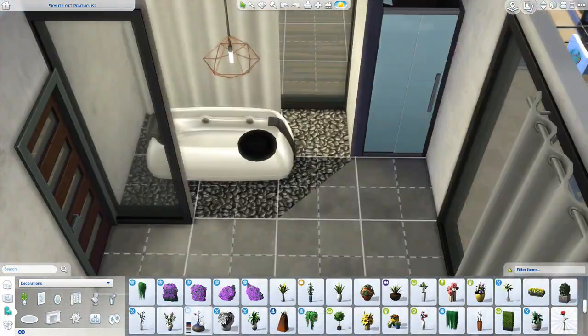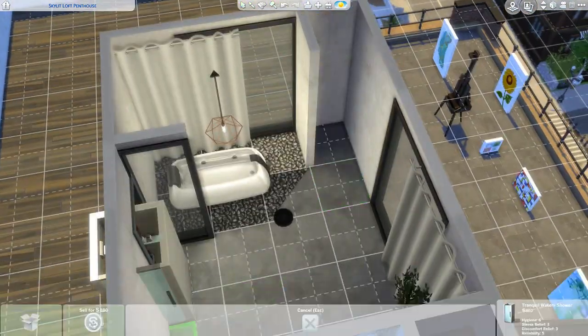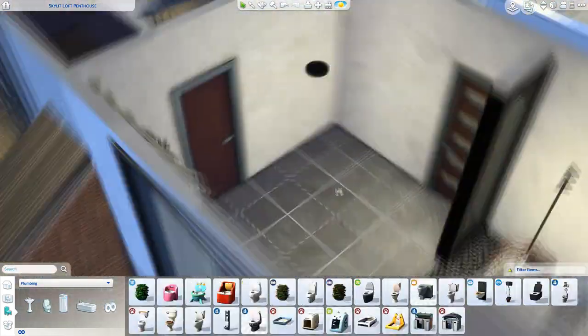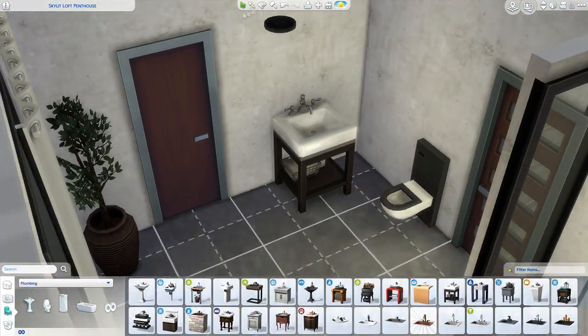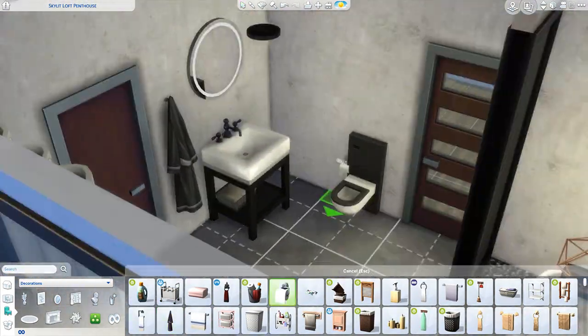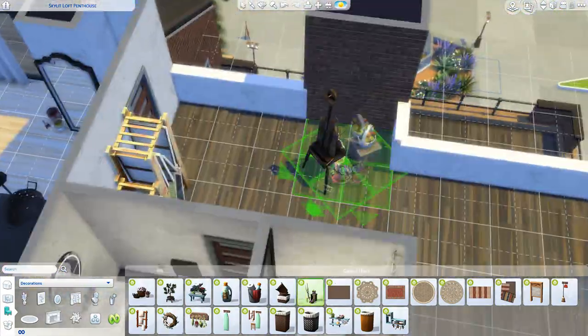So yes, the master bathroom definitely has the best plumbing. The best plumbing, really, that's all I can come up with. It has the most high-end plumbing fixtures is what I'm trying to say. So it has a really luxurious bathtub and really awesome stuff.